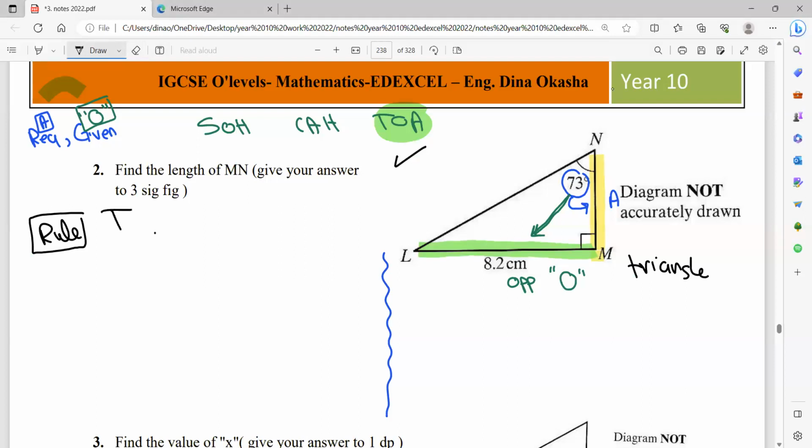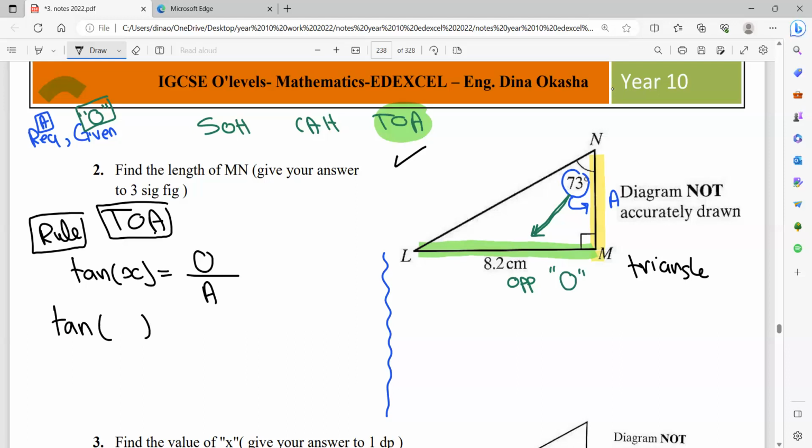Okay, so let's write the rule. TOA. Now translate the rule letter by letter. T stands for tan, and as we said, next to the tan you must have an angle written next to it. The tan is the fraction. The same order of the letters is the same order of the fraction. The O goes on top and the A goes below. And then I substitute, mix and match, meaning remove letters and put numbers. Remove the X and put this given angle over here, which is the 73. And as we agreed, we do not use the 90 degrees at all. And then we have the 8.2, which is the opposite, goes here on top. And then the adjacent is the required. You can label it as adjacent, as question mark, or write MN, it's totally up to you.